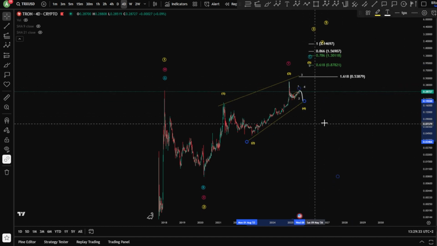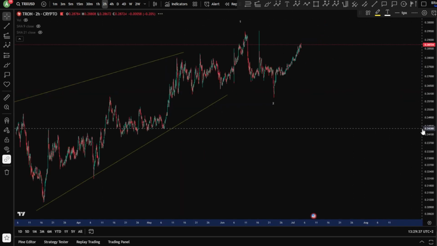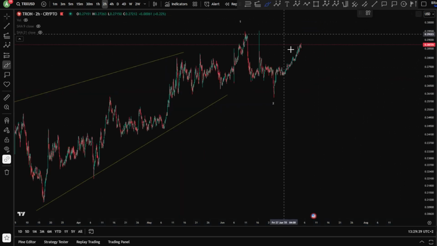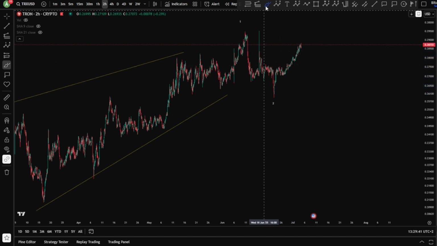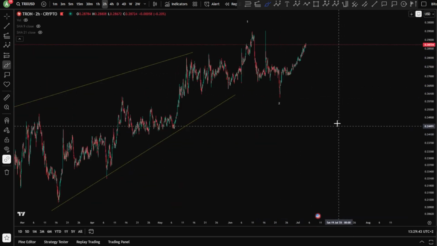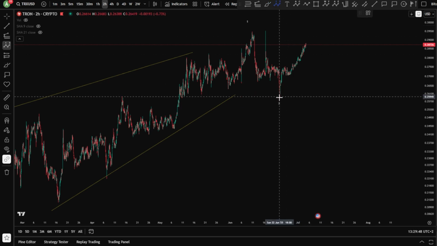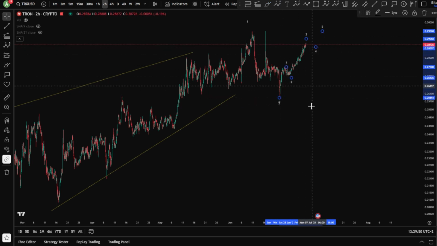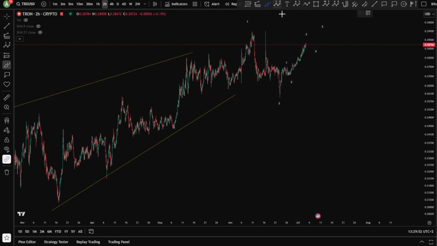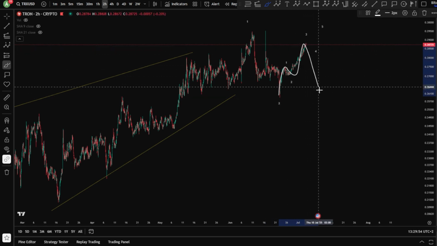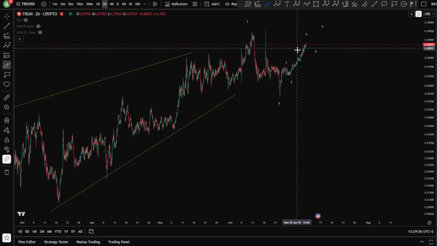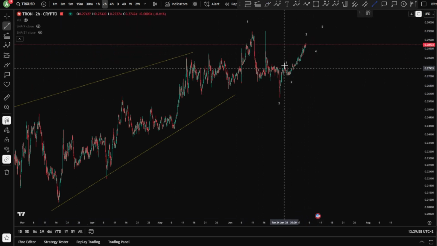For this scenario to unfold, we need to move inside it to see what might happen. But basically, right now, you are very impulsive, and that means you're still looking for higher. If we're moving toward the downside, you would like to see an unfinished impulse. Simply, if you see an ABC moving down, that means we are unfolding wave 4.